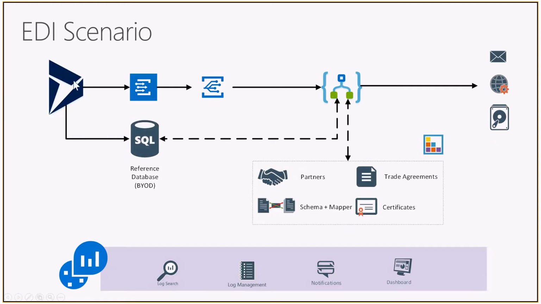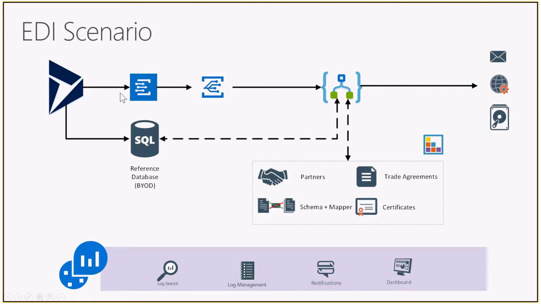So we have AX. I have assumed that we are adding a custom event here, which is a small customization, which would be listening to a purchase order create or a sales order create or things of that nature that are important for someone to trigger the flow of an EDI send or receive. In this case, I'm showcasing a send. So once that happens, it sends that event to the Event Grid ingester.